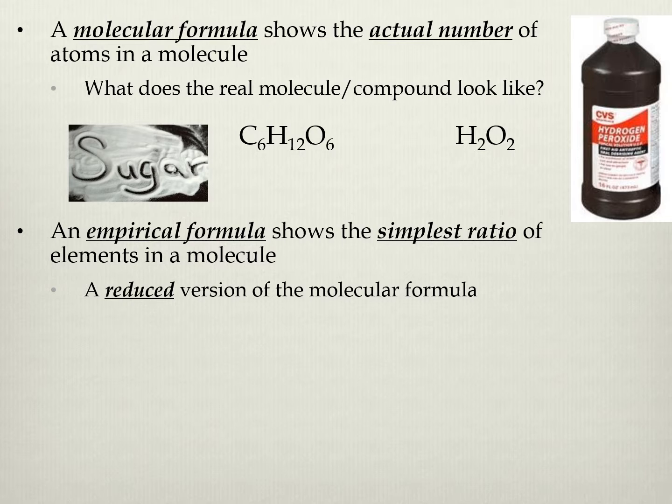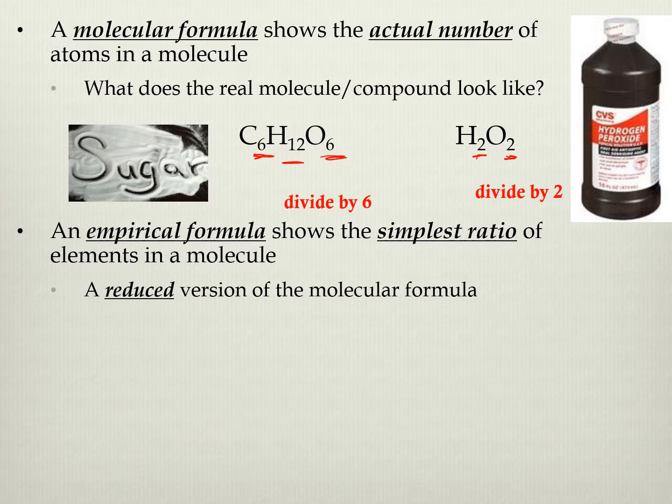So how many H's for each oxygen? How many carbons compared to the number of H's? How many carbons compared to the number of oxygens? We can do that. We could look for these common numbers. So we could look at the sugar and see that there's a 6 here, there's a 6 here, there's a 12 here. 6 goes into all those numbers. We could look at the H2O2 and see that each one of them has a 2. Well, okay, in that case, the common number is 2. If we actually take these numbers out, then we could simplify these numbers too.